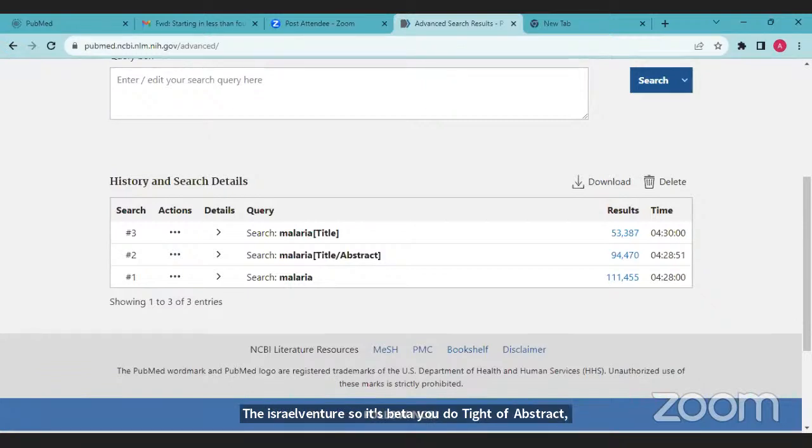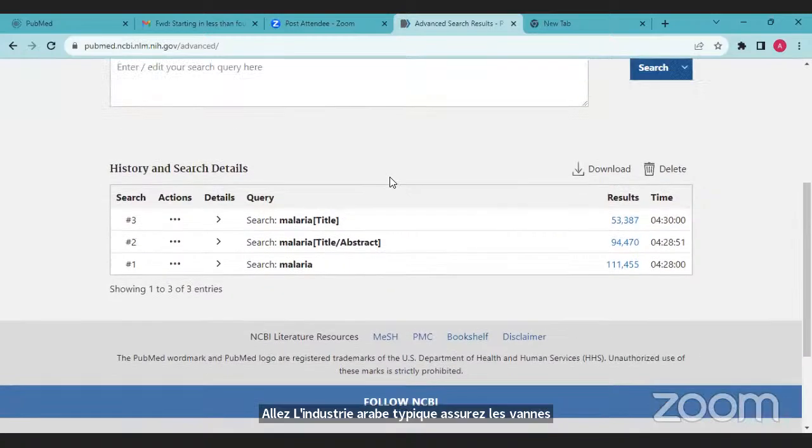Of course, if you leave it as all fields, you're going to get quite a lot, meaning your next step after searching, title and abstract screening, will involve a lot of work screening, and most of it may be irrelevant. So it is better that you narrow down and get more relevant results, other than leaving it wide open. You get a lot and you have to deal with them, and you still have to pick a few relevant ones, right? So I just wanted to show you how this is done.